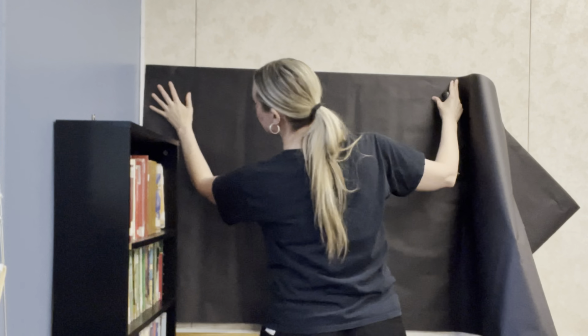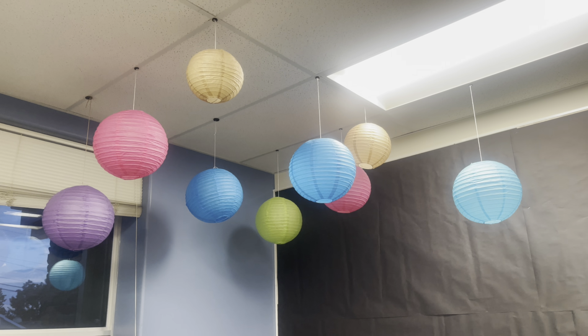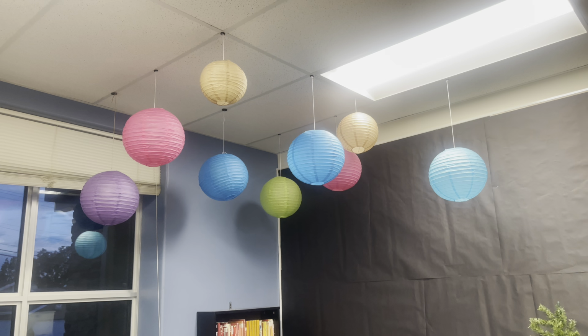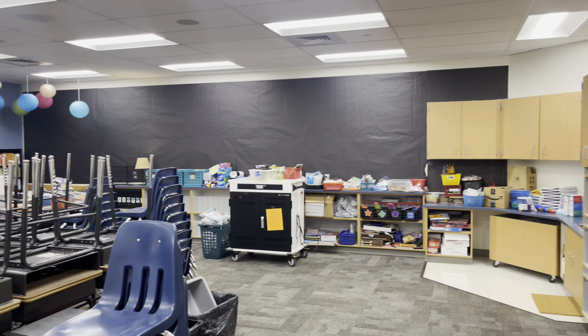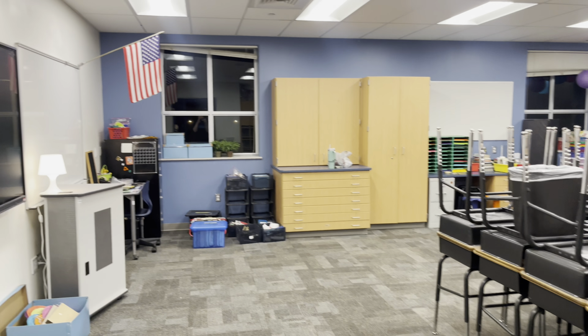Next, I'm going to get out a bunch of these lanterns. I'm trying to get the right colors for the scheme I'm going for, and then put them up. Basically, I take this, which goes inside of the lantern, and I just attach a magnet to it. So when it's on it, I just attach it up there to the wall, just like that. And right here, you will see my battery starting to die.